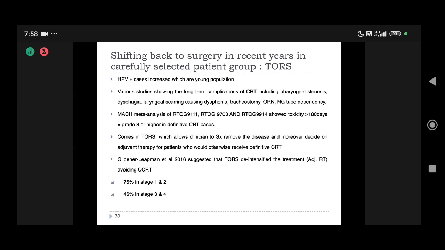So for early stage HPV positive tumors, this became the treatment of choice because you could resect these tumors well. These patients did not have oral submucous fibrosis, which is related to tobacco use or areca nut use. So the access to these patients' oral cavity was great. You could see these tumors well. You could resect these with negative margins, and you could get away with a single modality treatment for HPV. So what this meta-analysis way back in 2016 showed is that about 76% of these early stage cancers of the oropharynx could just be managed with TORS alone, and very few of these would have required adjuvant therapy.